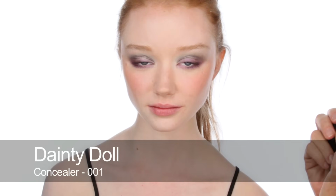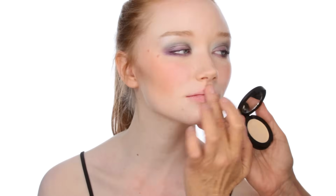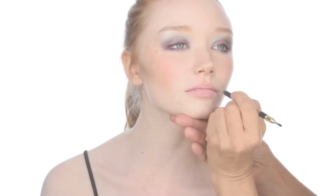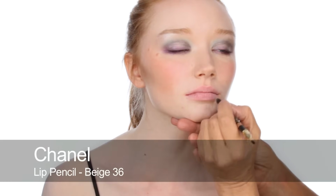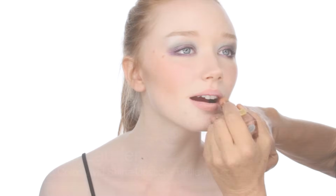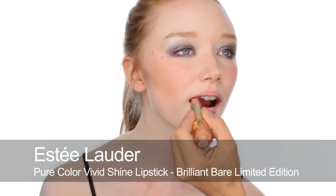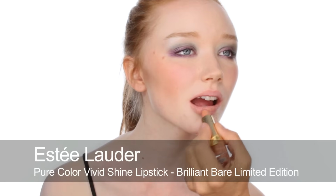Right, what I'm going to do is change the mouth, one feature, and it will change the entire look. I've removed the lipstick, that wonderful lipstick, and I'm going to now make it very, very soft. You will see how drastically the makeup changed. First of all, I'm going to put concealer over the mouth to reduce the colour. With the same lip liner I used in the first look, very neutral, just to highlight, just to define the mouth a little bit. So I'm using a kind of slightly corally, soft, very pale orange undertone lipstick.